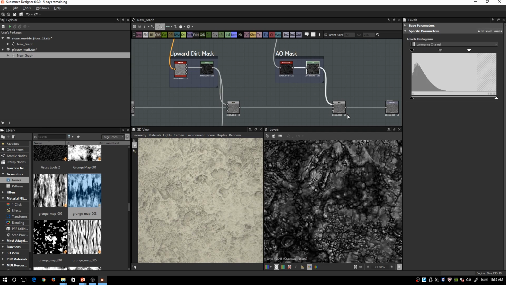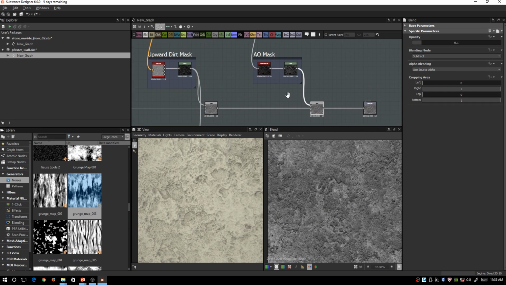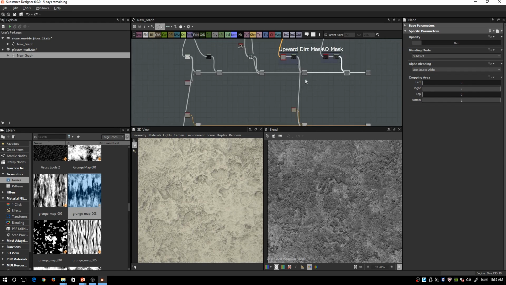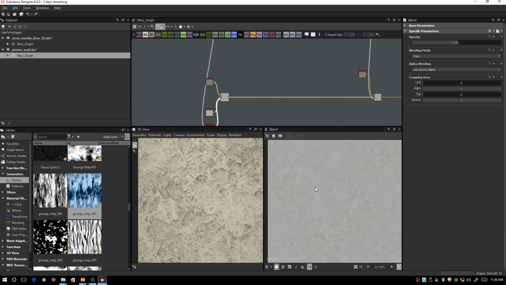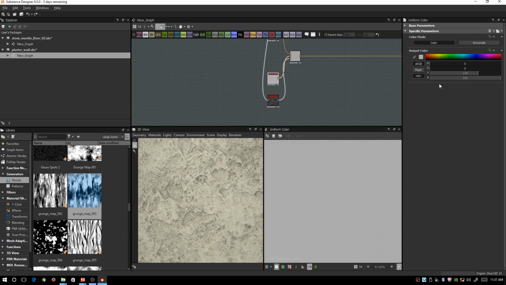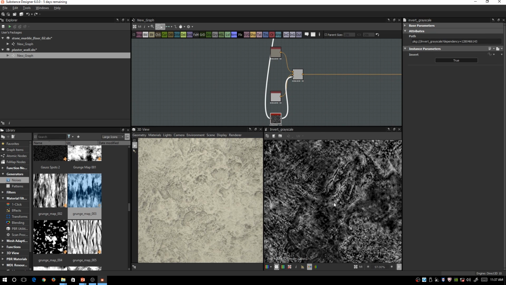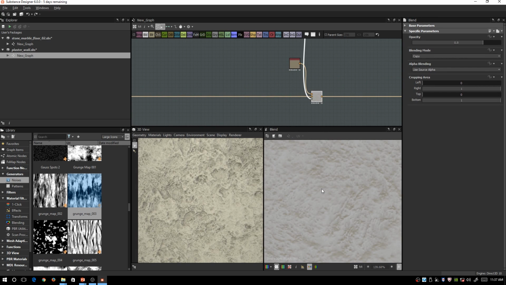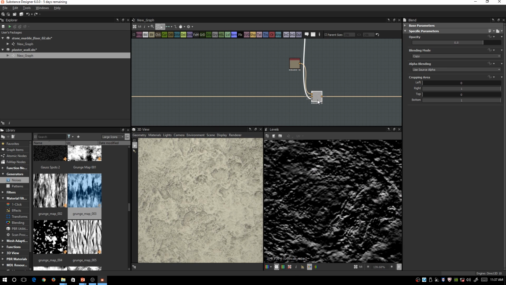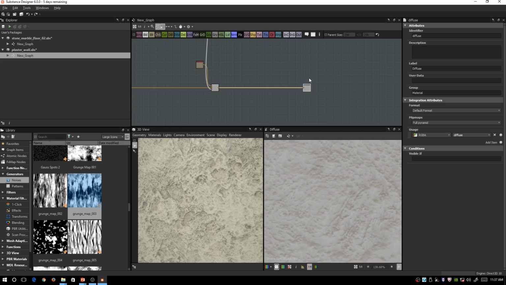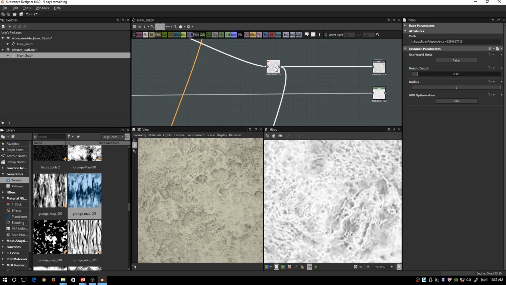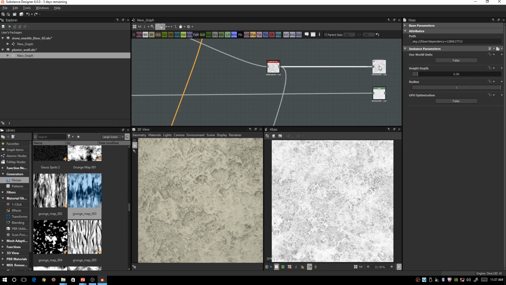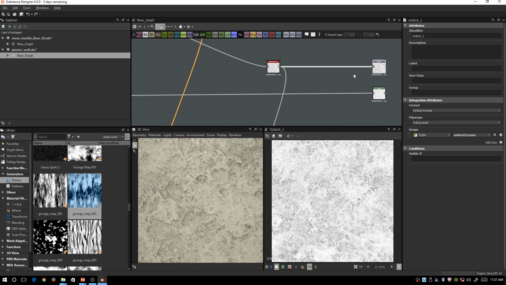And then I have an AO mask here, and again, like I mentioned before, I'm just trying to leverage the existing height and normal map data to make a more believable gloss and albedo pass. And then as far as the albedo goes, it's pretty straightforward. It's one color, and then I have the mask for my crevices. I put some dirt in there, just real subtle. This is where I'm leveraging that upward mask, so that's my dirt collecting there, and that's pretty much it. And then the AO, like I mentioned, I'm using the new awesome HB AO node, and that's kind of the basis for making plaster. Does anybody have any questions?